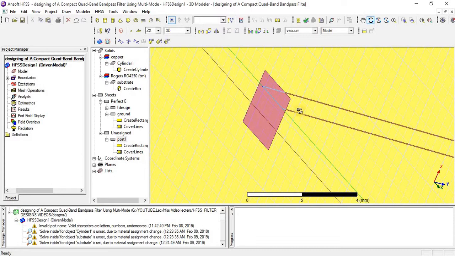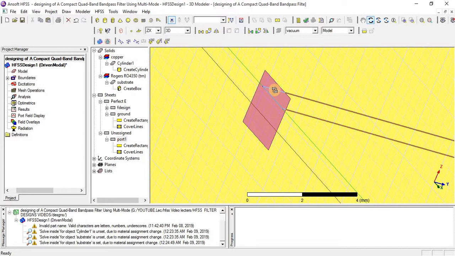Here you can see that this is our design, one edge is connected with it and the other with the ground plane, and it is slightly above the design and slightly below the ground plane. Because of good matching and good feeding, I have done this. You always make this kind of port.